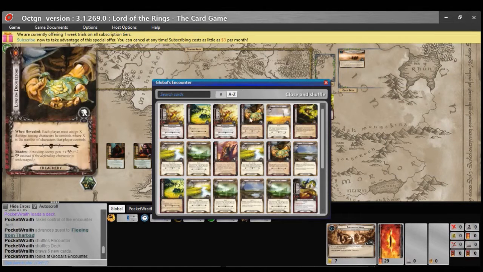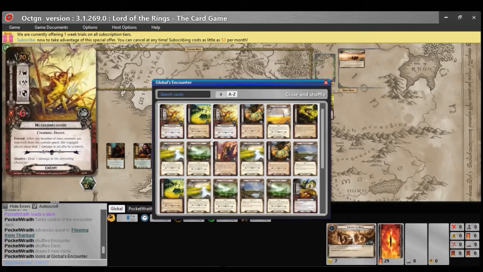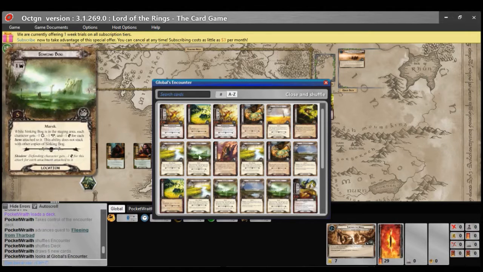There are 4 locations to choose from. Fen of Reeds I definitely do not want. It forces each player to exhaust a character they control when we advance a quest stage, which we are about to do. Sinking Bog is fine. They all have negative effects while they're in the staging area, except for the Hidden Ayat, which has a positive effect when it's explored, but a negative travel cost.